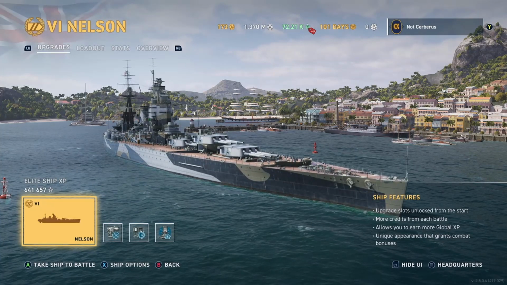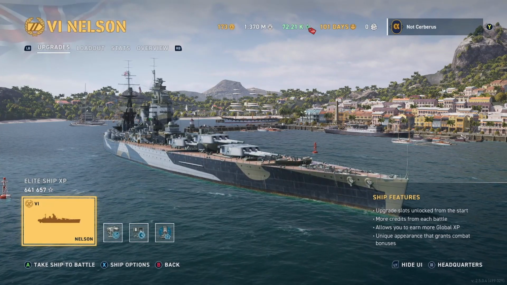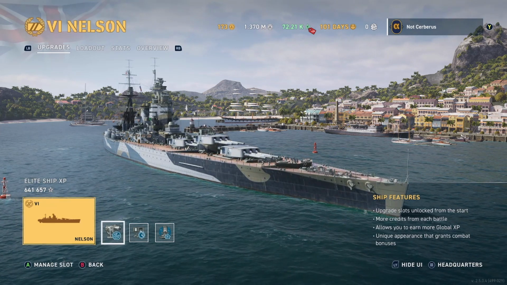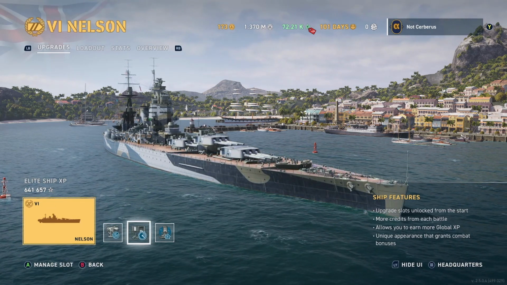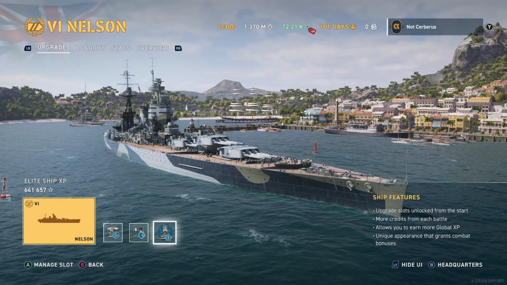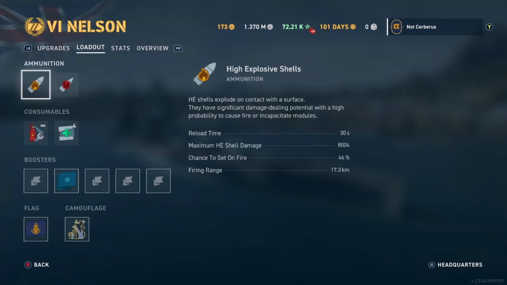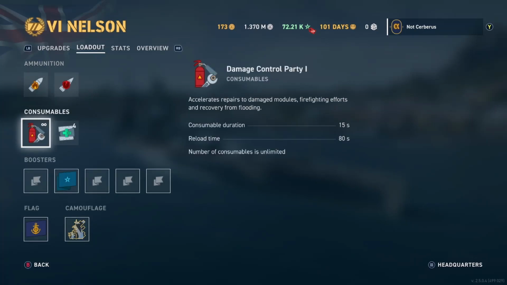Moving on to upgrades, it's really easy. Aiming Systems Mod 2, Propulsion Mod 2, and because the third slot on the battleship is pretty much predetermined, Target Acquisition Mod. Take a look at the consumables. Well, she's got the usual damage control party with the 15-second duration, 80-second reload time, but this ship's party piece is her heal. Don't just take my word for it, that number is real.